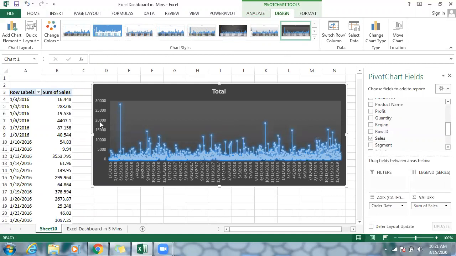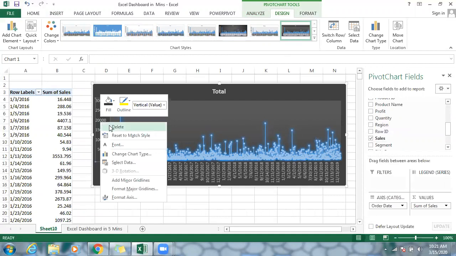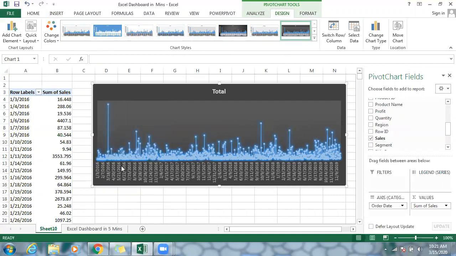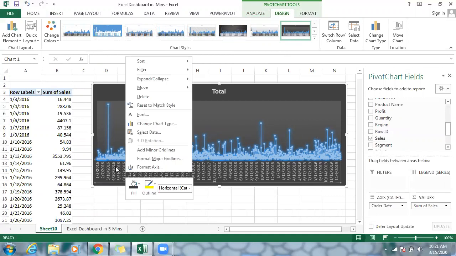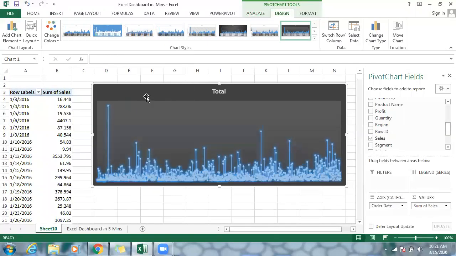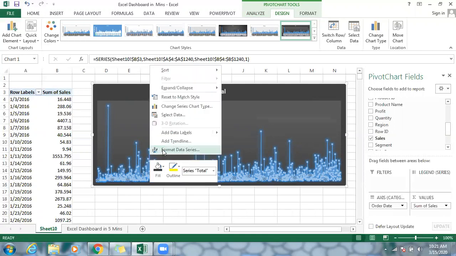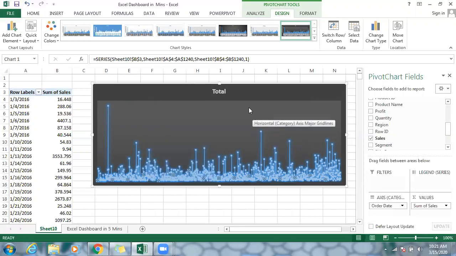I don't want to showcase these labels actually, so the y-axis, delete here, and the same thing if you want to showcase the dates, it's up to you, but yeah, let me delete. I just want to showcase only the line graph, and I'm going to create the filter later part of when we create a dashboard. For now, this is the line graph based on order date wise sales. If you want to showcase labels, just right click and you can also go for labels. But for now, I'm not going to showcase any labels here.